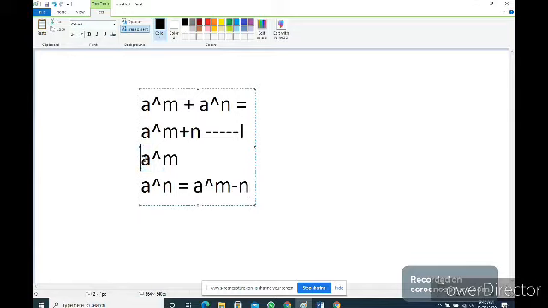Okay, so when you are given the same constant, then we need to subtract the two exponents, and then we'll get the solution. So we are given it like this, and then the simplified solution will be a to the power of m minus n. This is going to be law 2. The law 3 is that when you are given a into b.